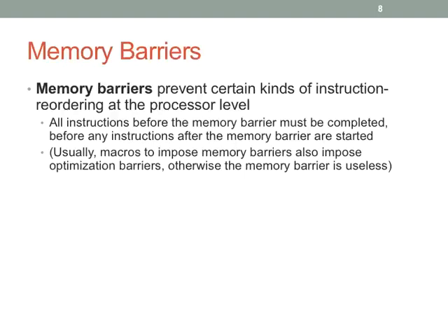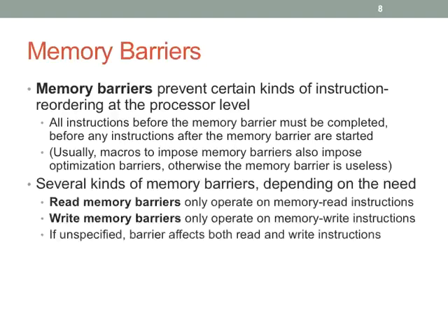Okay? And there's various kinds. Let me see if I actually talk about it. Yeah, I do. So you have read memory barriers, which basically mean you cannot reorder reads. So let's say I read A and then read B. And you'd think that most of the time it doesn't matter if I read B and then A. But if I read A and then based on the value of A, I do something with B, or I don't do something with B, then if I reorder those operations, I might have a problem.